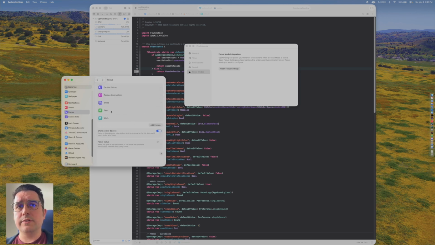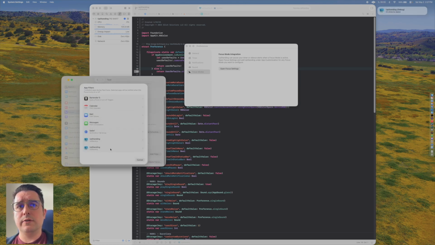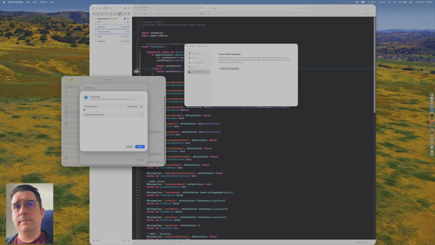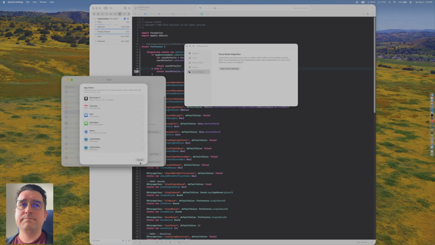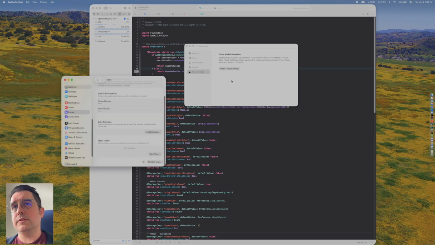So you can see I've created this test focus. Once in there, you go down to focus filter and Upstanding, and you can choose what to do when you get into that focus mode. So you can pause the timer, you can mute it with suppress notifications. I don't love this. We'll see. I want to have my beta testers tell me whether or not they think this is something that provides value.